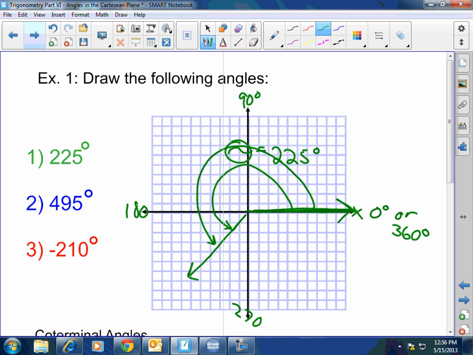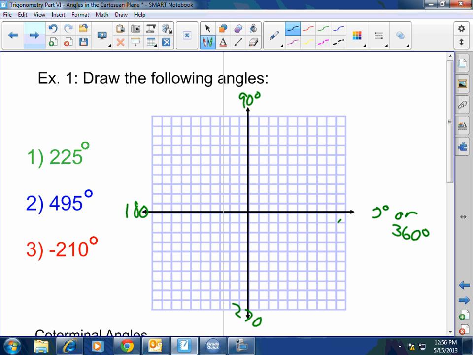That's an estimate right there, right? But how would we make it exact? That's a great question, son. Let's say you had someone who's a stickler. Then do this. Let me do it in green, sorry. You have your initial side. You went up 90, 180, anyone can see that. And then just put a little 45 here. What's 180 plus 45, guys? There you go. That way you show the reader, hey, look, I went 90 and 90, that's 180 plus 45. That whole angle is 225. Yes, sir.